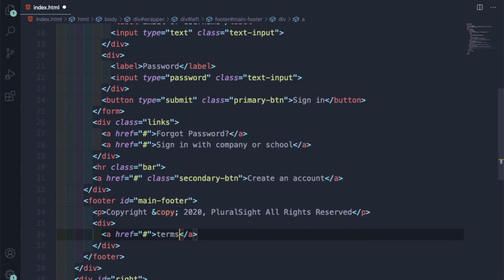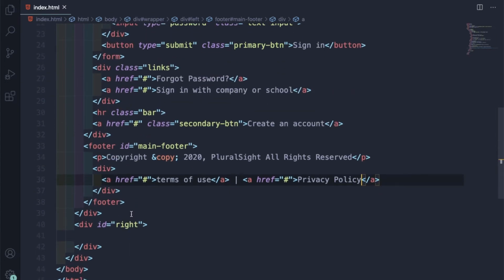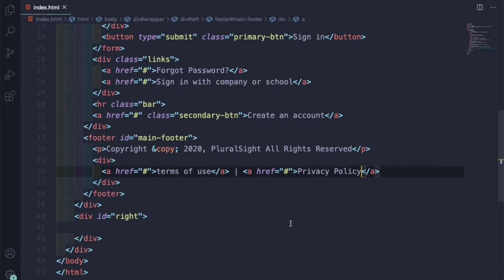The terms of use. After that, separator, again anchor tag, hash, privacy policy. Now our left side is complete.